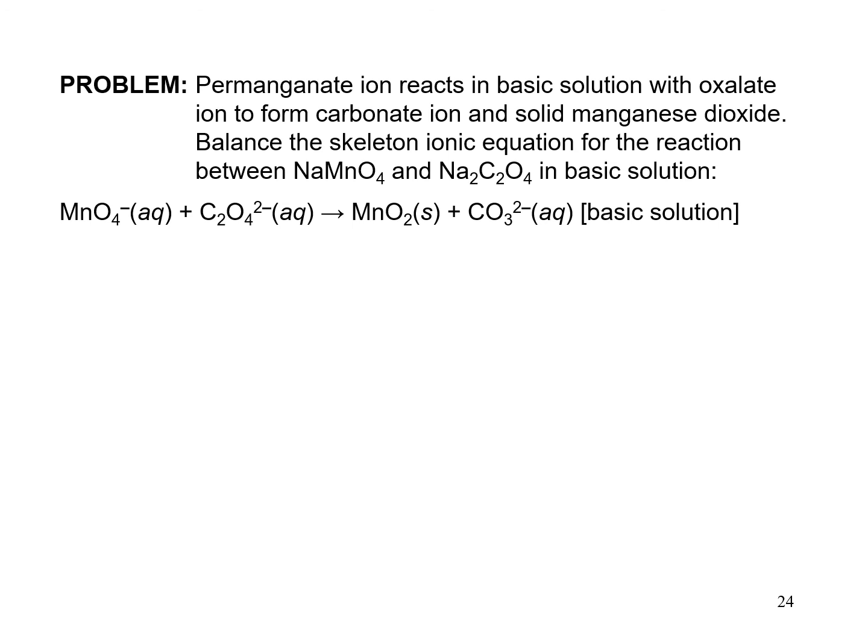Okay, last question is permanganate ion reacts in basic solution. Okay, so make sure you read the question, just don't jump to it. Permanganate ion reacts in basic solution. So this is basic with oxalate ion. This is permanganate, this is oxalate to form carbonate, which is CO3 2 minus, and solid manganese dioxide. Balance the skeleton ionic equation for the reaction between this and this, sodium permanganate and sodium oxalate in basic solution.